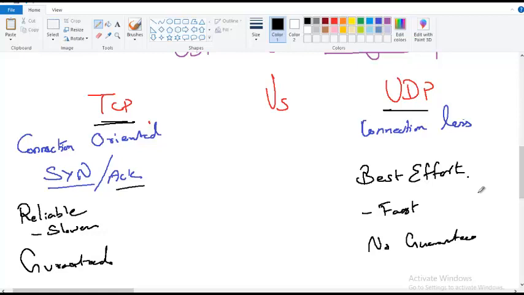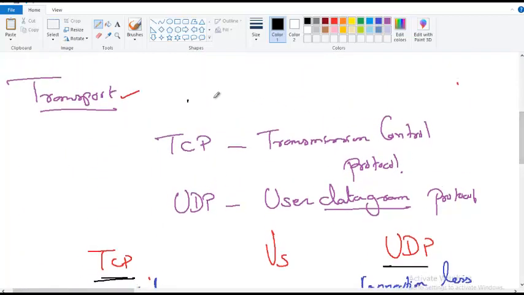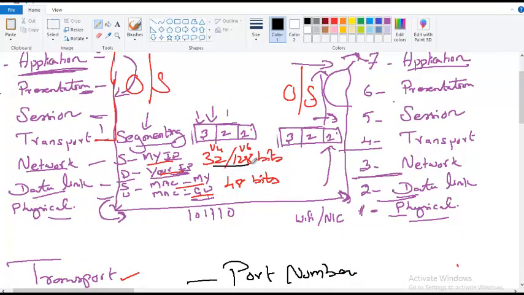This is what we have in the transport layer: TCP, UDP. Now there is also one more ID that is used in the transport layer called port number. Earlier we saw IP address as an ID, MAC address as an ID.